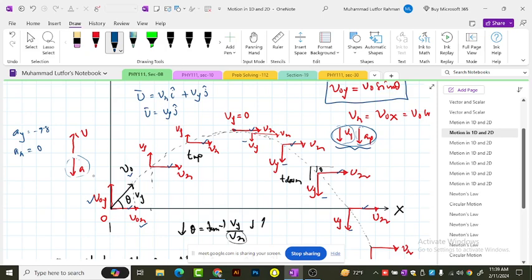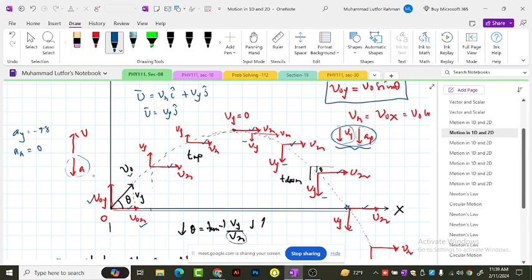It will hit the ground with the same speed if we neglect the air friction and if the vertical displacement is 0. Remember, I throw from that height, it travels this journey, and if it strikes over here, it has the same vertical displacement. Vertical displacement is 0 over here, so they are at the same height. It comes back to the original vertical height. Then the velocity will be the same. Whatever velocity you threw with, it will strike with exactly the same speed if you neglect the air friction.